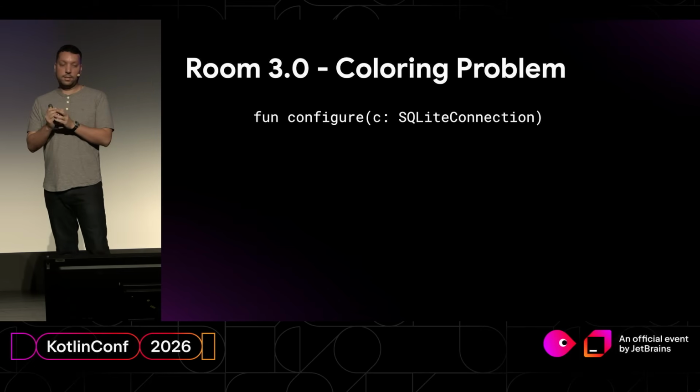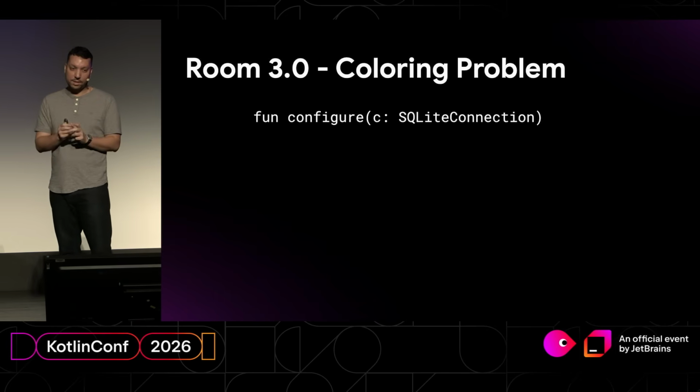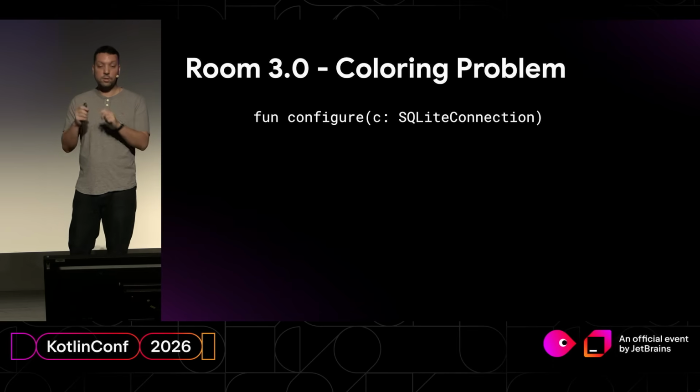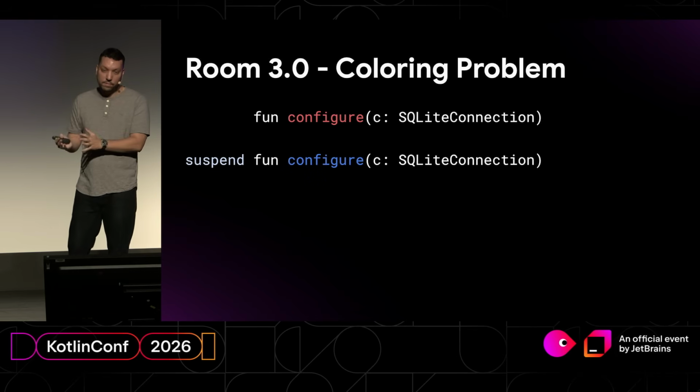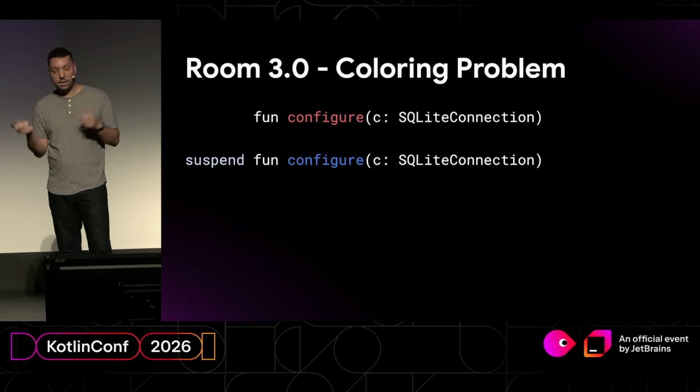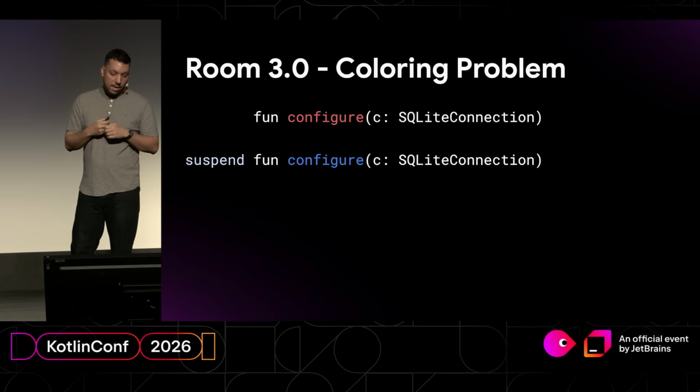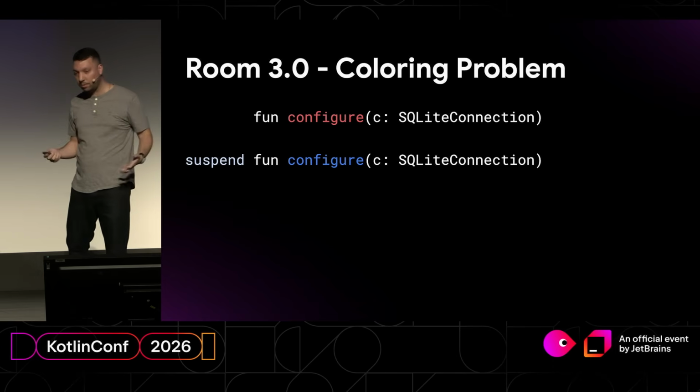To explain this, think about when you write a function in Kotlin, you actually have to decide on something. You might not think about it too much, but you actually paint the function. Specifically, the difference is between painting blocking functions and asynchronous functions, or suspend versus non-suspend. We can say blocking functions are red, and suspend functions are blue. The problem here is the asymmetry between these two. As you know, or might not know, blue functions can call other blue functions and red functions, but red functions cannot call blue functions.